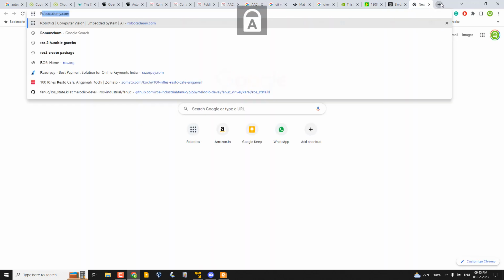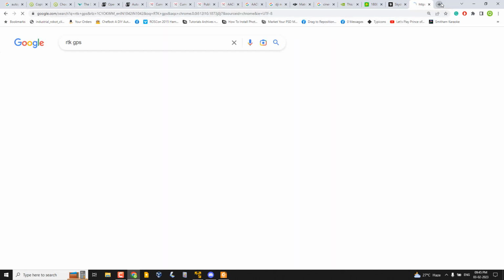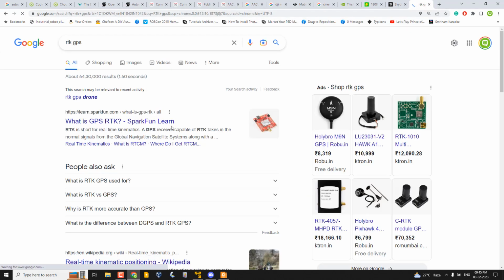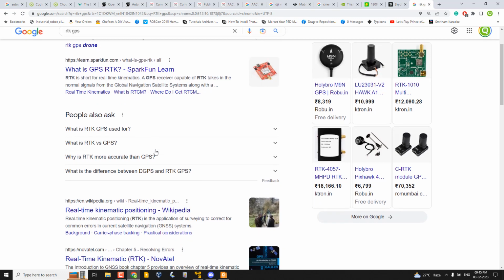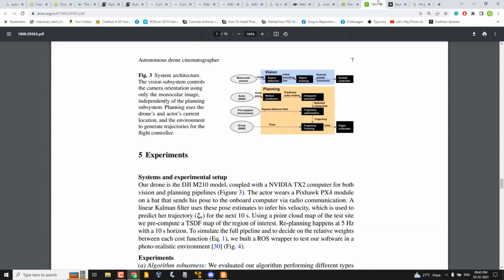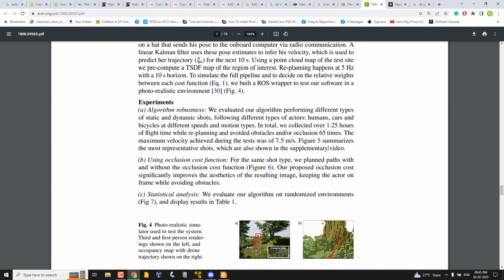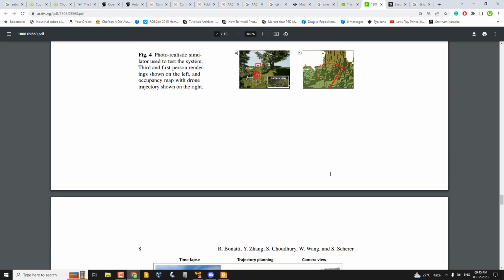I'm not sure you have heard about RTK. It's real-time kinematics, I think that is the full form. It's a very expensive GPS, and it needs another antenna, and the accuracy is very high. So we used the RTK GPS, and if there is any obstacle or occlusion, the planner will avoid that.